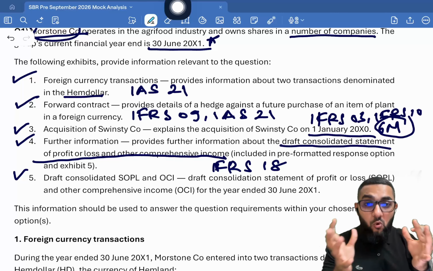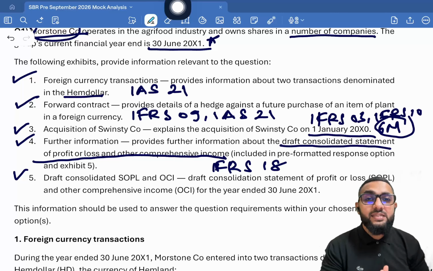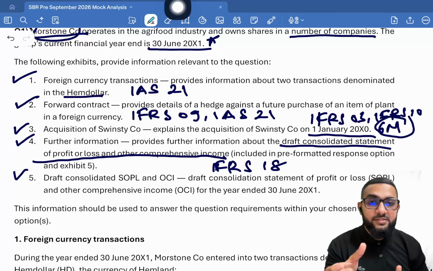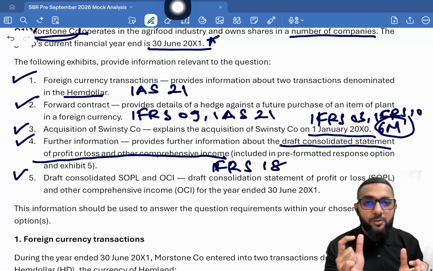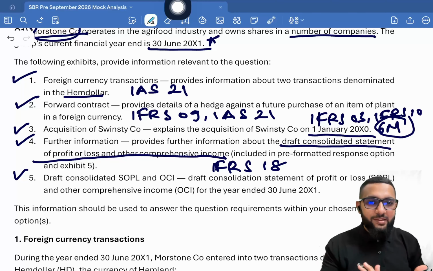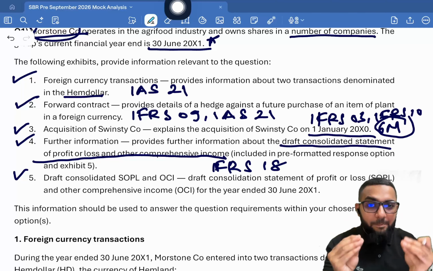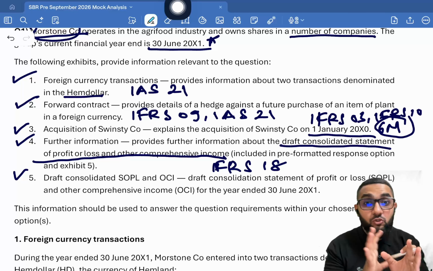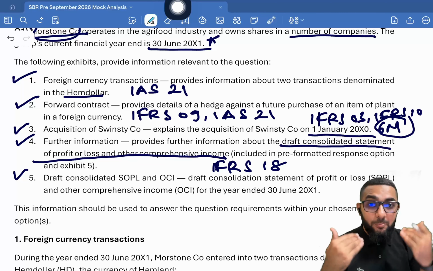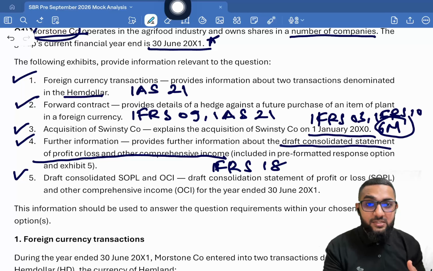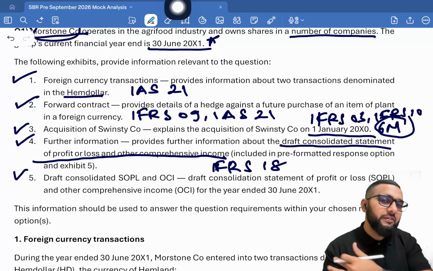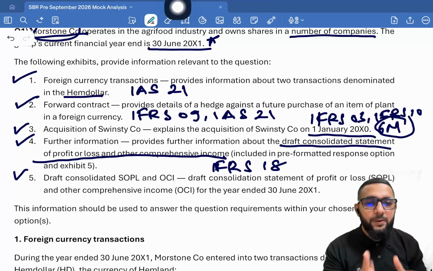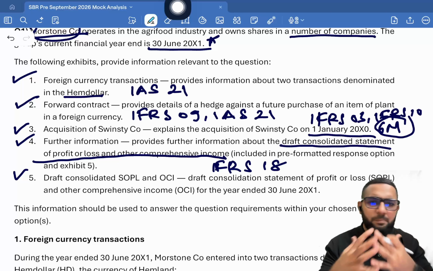Now, this entire paper has about 19 standards. So 19 standards covered within 100 marks. So those who speculate, those who try to understand the patterns and figure out what would be the questions, try to forecast, don't do that. Because there are going to be multiple variants of the paper in each sitting, and each variant can cover any area of the syllabus. So be prepared with 100% of the syllabus, breadth over depth.